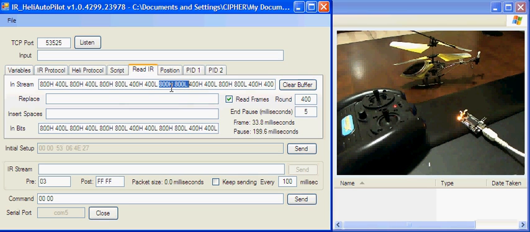And we can just guess or make a conjecture. Deciphering the protocol is a lot of trial and error and guesswork. So we can assume that that would probably be a 1. So I'm going to take that pattern and copy it to the replace field. And I'm going to put a colon, and I'm going to replace that pattern with ones. So every time it finds that, it turns it into a 1.